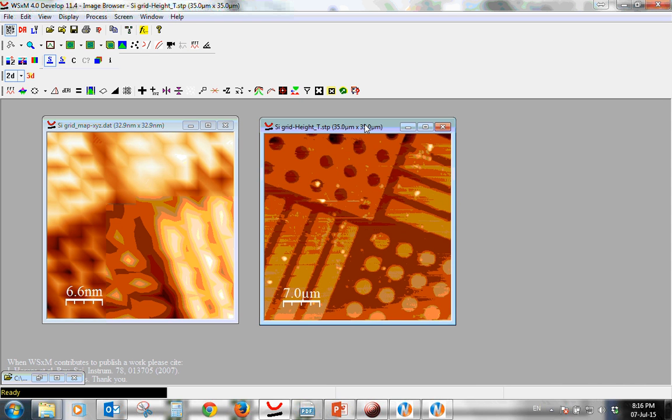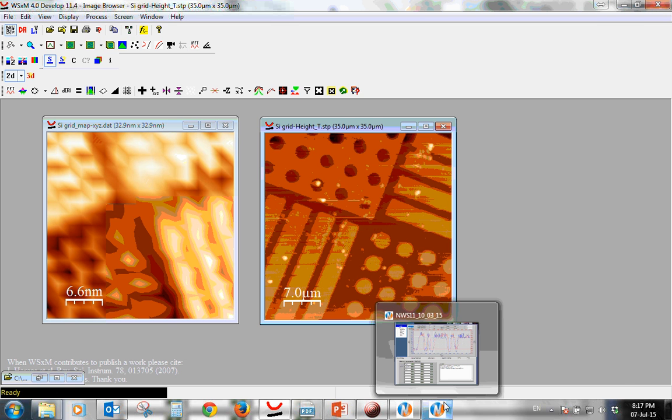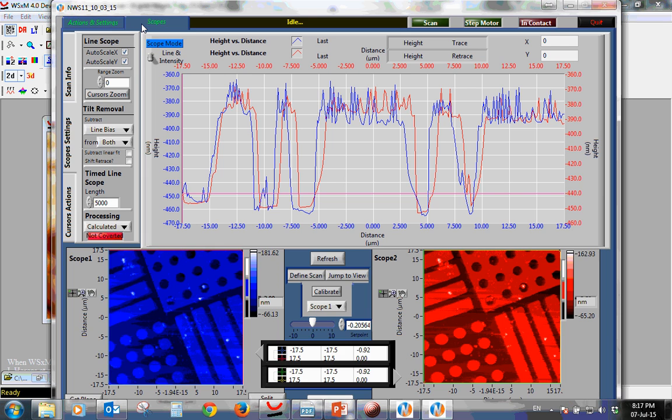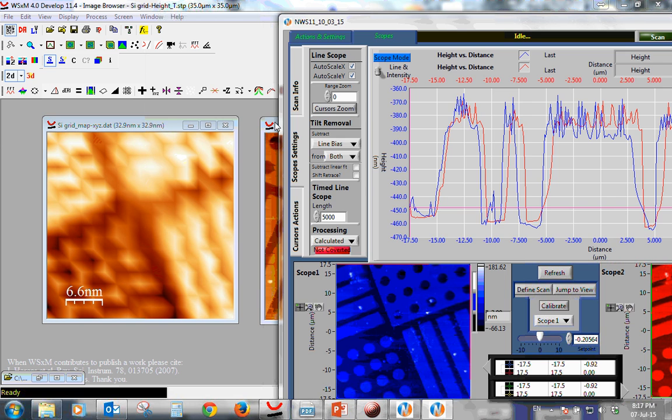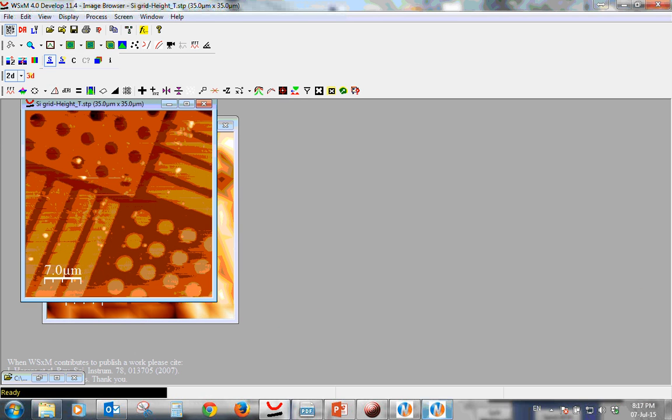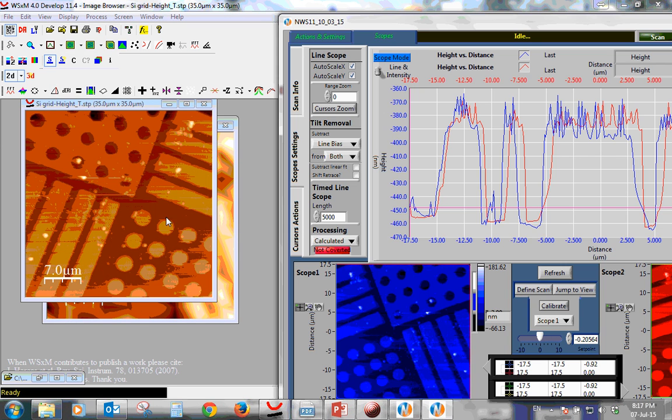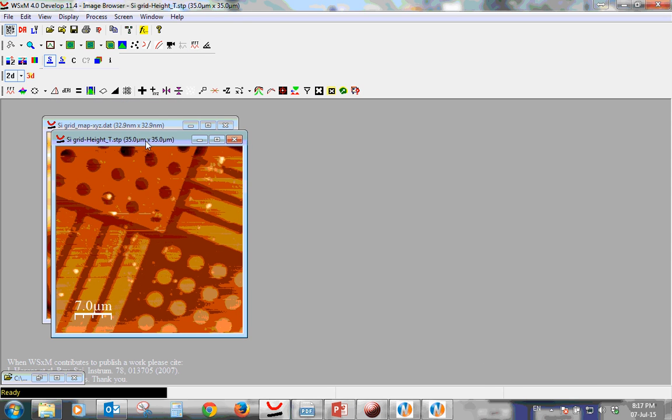And here we go. Now, here's an important thing to note. If we look here at the NWS, let's look here how it's mapped, and let's look here how it's mapped. You see that it is inverted.